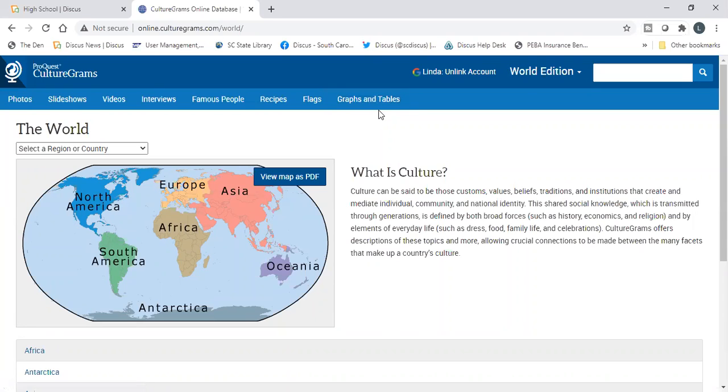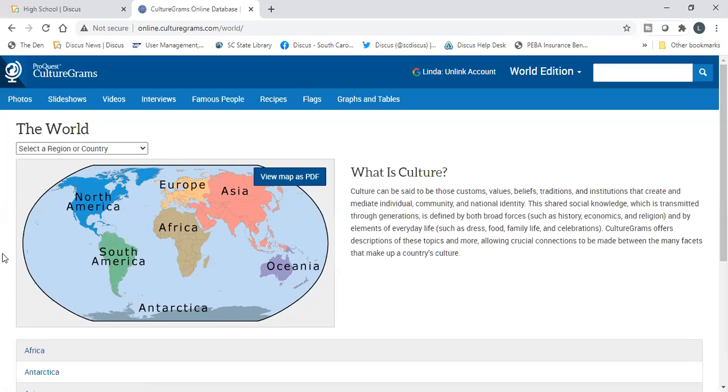I know the new social studies standards are really emphasizing students producing more projects in relation to geography. So if you want them to compare different economies, I'm going to show you how you can have them utilize the graphs and tables section.